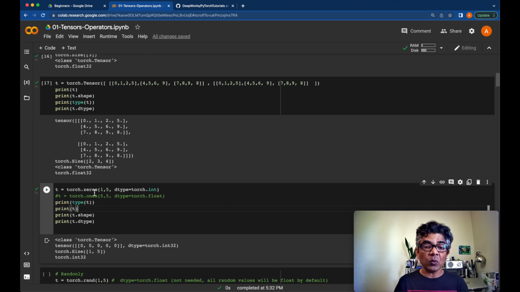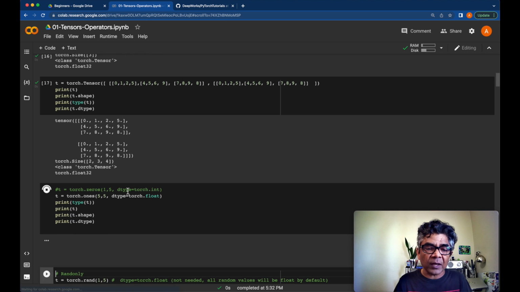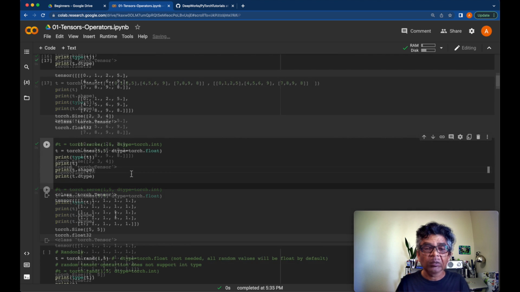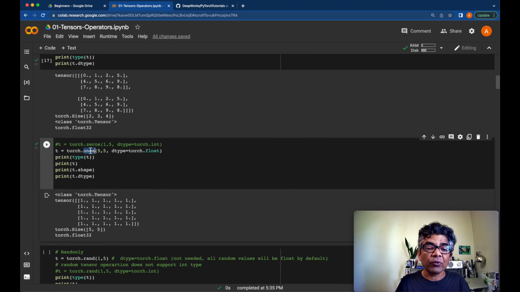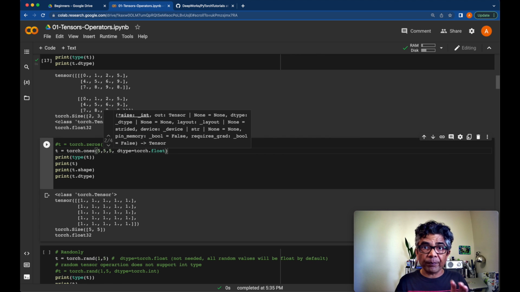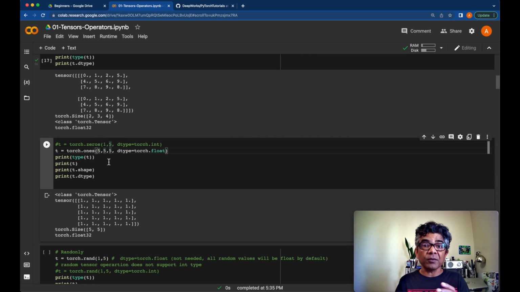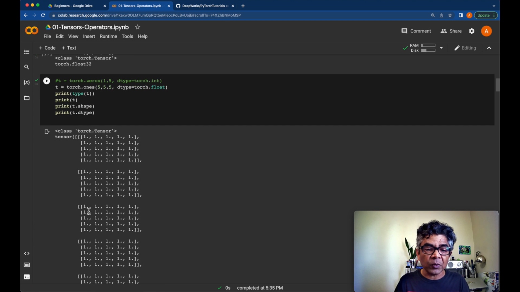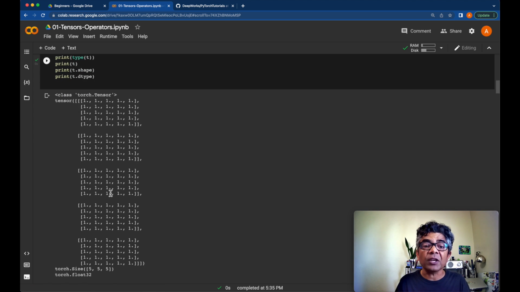So that's the reason you are creating the ones or zeros empty. Now if you say I want to create the float, you could actually create the float tensor, which we have already seen. So by default it's a float. And so understanding zeros and ones, you can create whatever size of tensor you want. For example, you can say I want to create a tensor of five collections, each one is 5 rows and 5 columns. And here you could see that we got 1, 2, 3, 4, 5 collections of 1.